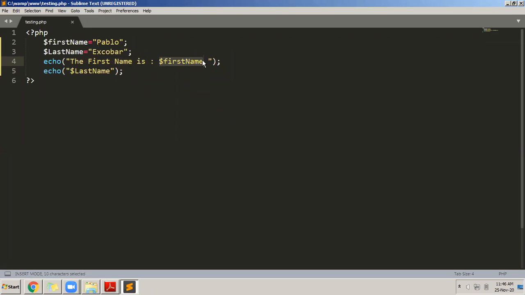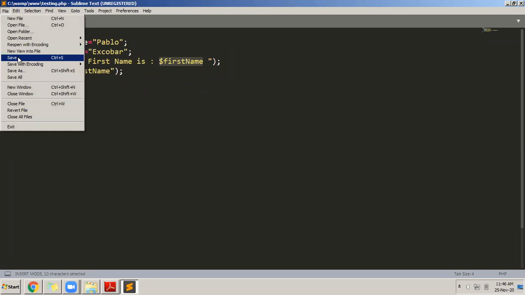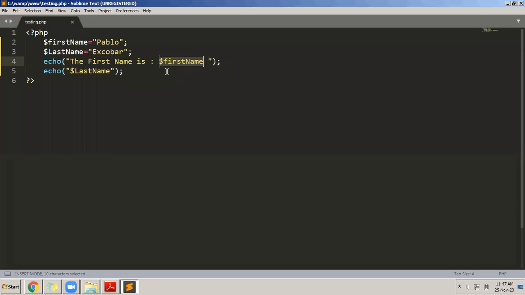It will display the value which is stored in that variable. File save, refresh, then you can see the first name is Pablo. So you can see that the other string gets displayed as it is, but it will not display dollar first name, but it will display the value that is there in the variable, which means that when you have a variable name inside a double quote string, the value of that variable will get displayed, but not that.